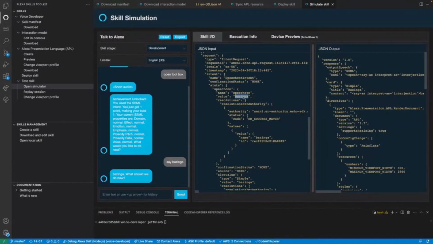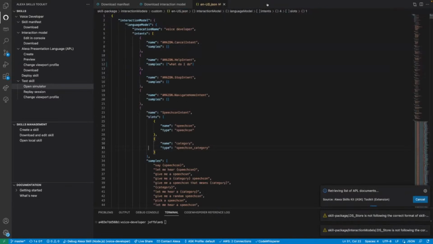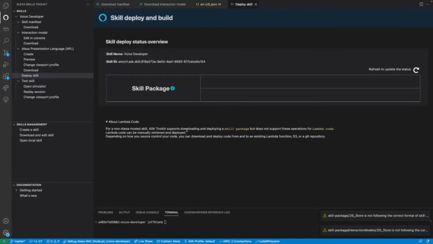Now, why do I want to work locally? What is the biggest benefit to me by working locally in something like VS Code rather than working in the developer console? Well, let me show you. One of the biggest challenges I have with working in the developer console is that it can often be slow. As I make changes to my code, I have to come in and do something like deploy skill, and I have to click a button, and then I have to upload a bunch of files to the cloud. And it can take, let's say 10 seconds, but it can take as long as a minute or a minute and a half sometimes. I don't want to wait that long to do these kinds of things.